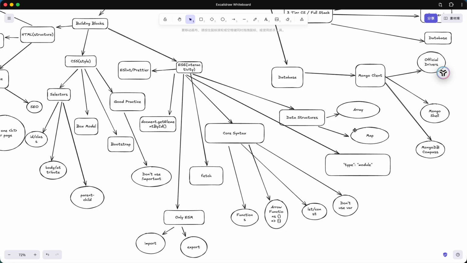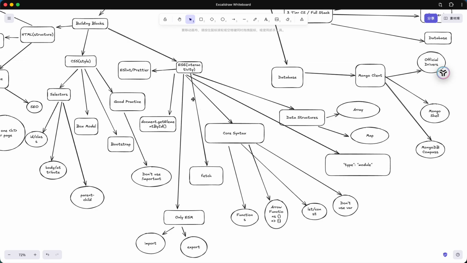So, how does JS interact with the world? It has two main directions of interaction. First, it needs to interact with the page itself, like DOM elements.